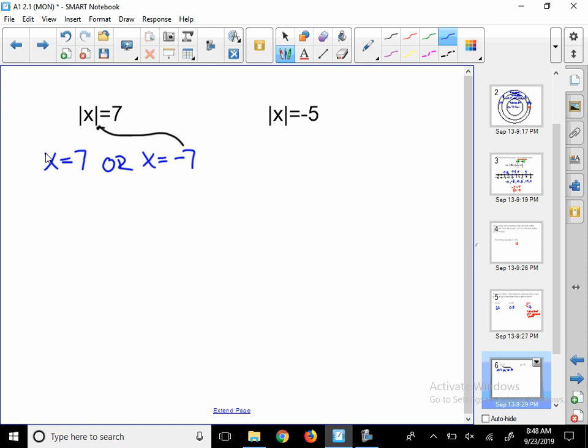If I look at the second one, the absolute value of x is equal to negative 5. Absolute value of what number is going to give me negative 5? Hopefully, you guys pick up that since absolute value turns everything positive, and there are no negatives out front, I could get that if I had a negative out front, but that's not the situation. If I had negative absolute value of x is equal to -5, I could get there, but that's not going to work in this case. I just have the regular absolute value of x is equal to -5. Absolute value can't be negative, so we have no solution.